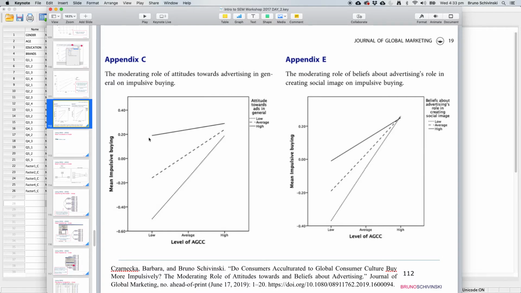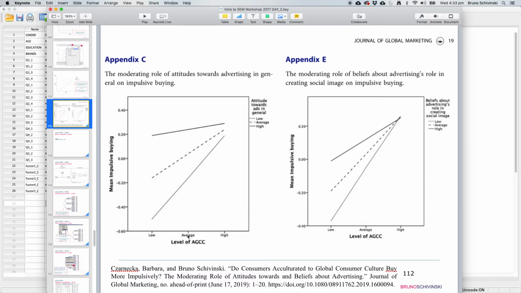It means that for high levels of attitudes towards advertising, that's our moderator, high levels of the moderator, you would have, here, again, we're checking the points. For low levels of AGCC, the person would have a positive, it looks like it goes from positive to negative, so a positive level of impulsive buying. This is the main, okay?